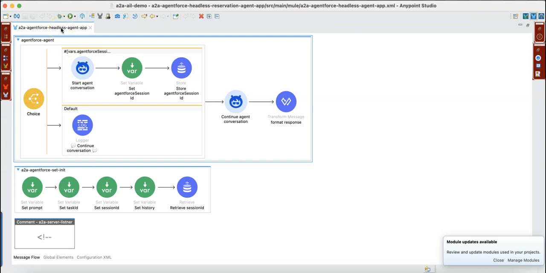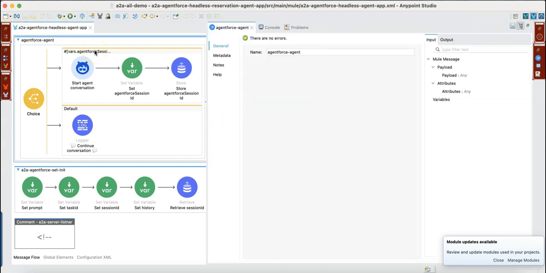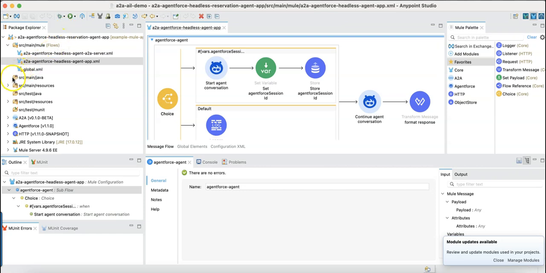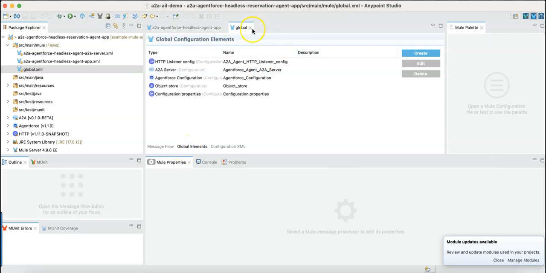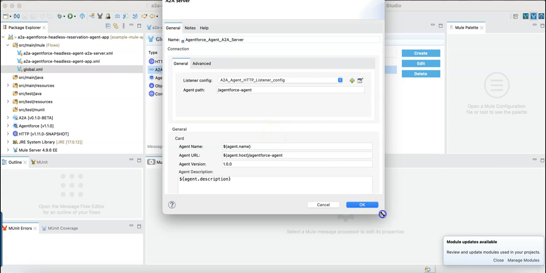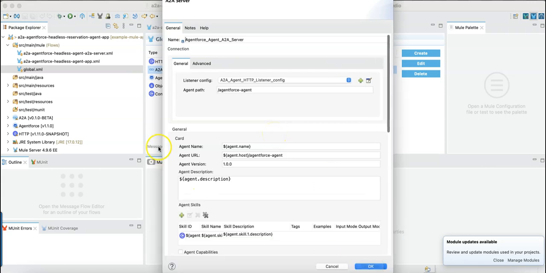Okay, so once it responds, we can continue, and I can show you the configuration file, because in the global elements, everything is already pre-configured. You need to make sure that you fill out the right information for your Agentforce agent. And for the A to A server, you can also see we have fully parameterized the skills.